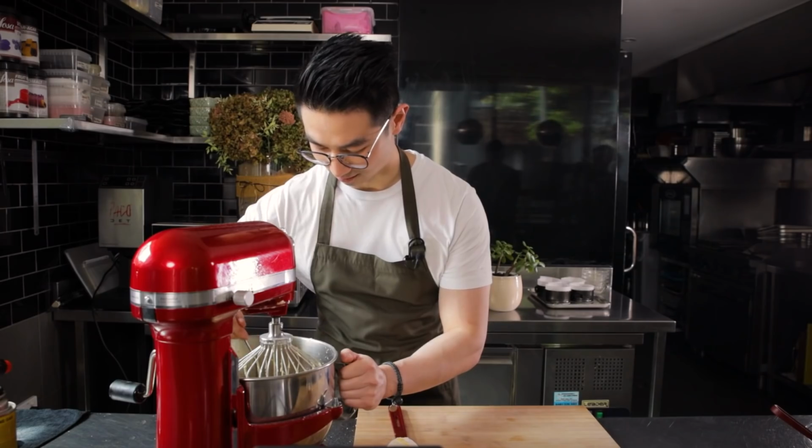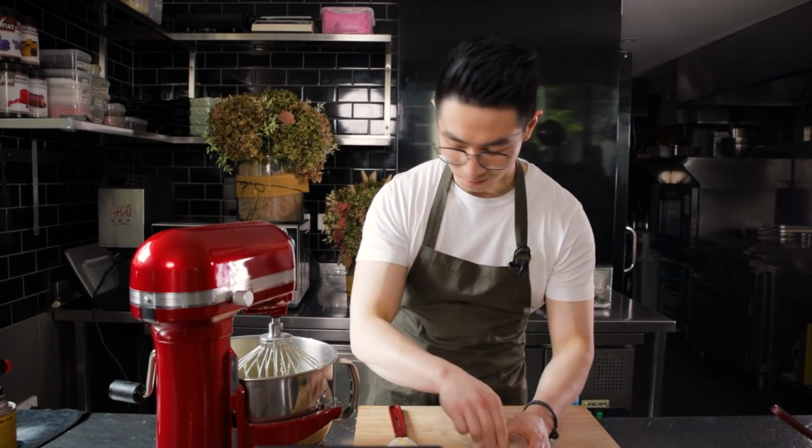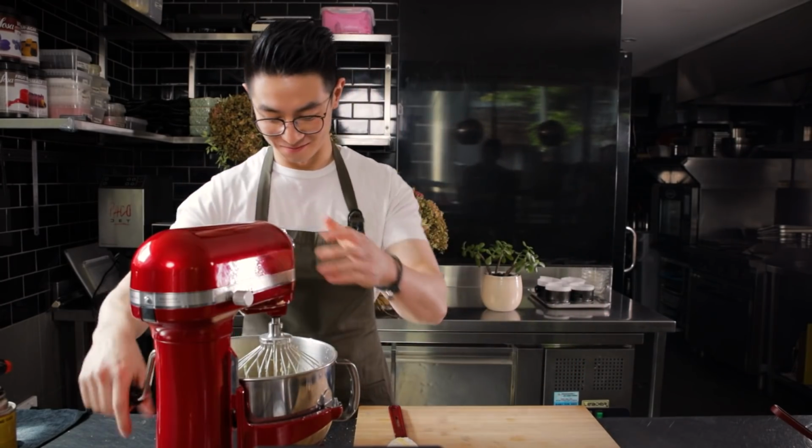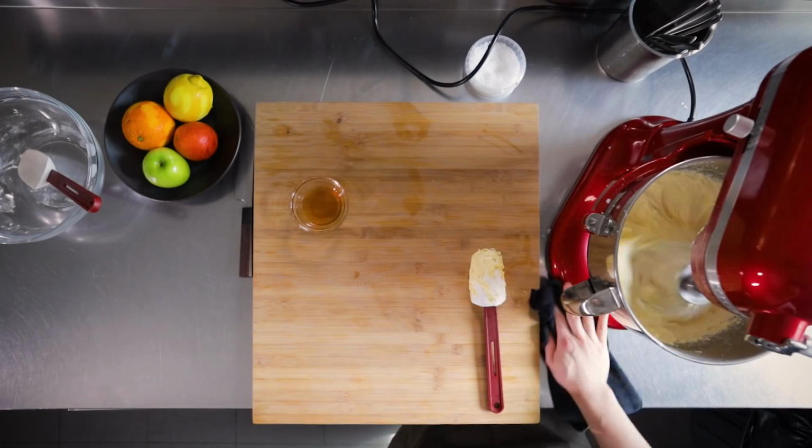Alrighty, taste test, cake batter. Yeah. Yup. A bit more salt. I can taste little chunks of salt that goes with it, and it's so good.